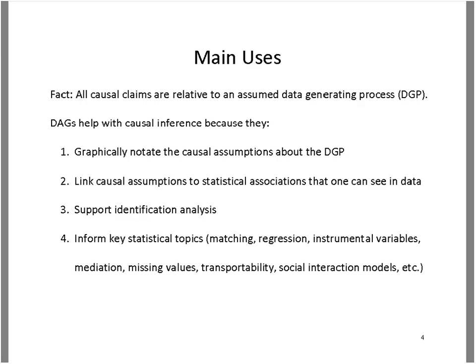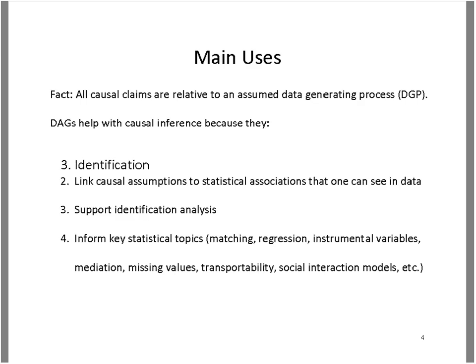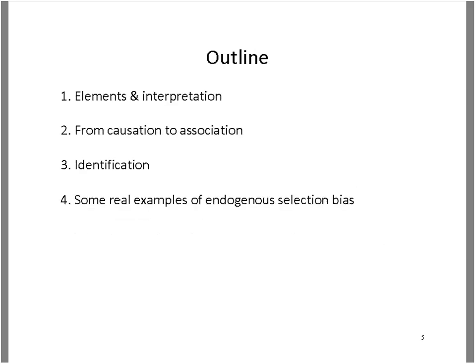And then finally, DAGs are really helpful because they can inform key statistical topics such as matching, regression, instrumental variables, mediation, missing values, and so forth. This fourth use of DAGs we will cover in our second session, I believe, in 2 weeks. Good. So with that, let's go through this list of to-dos one by one. We're going to start by meeting the elements of DAGs and their interpretation in order to notate the data generating process.